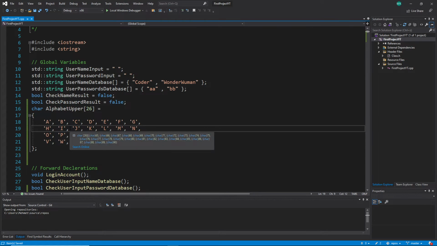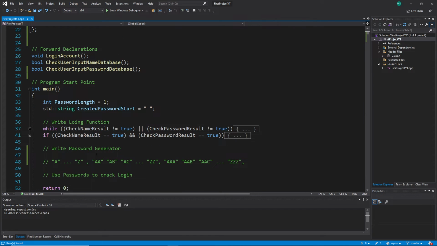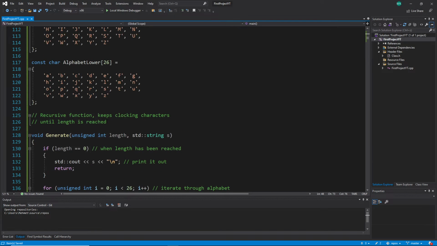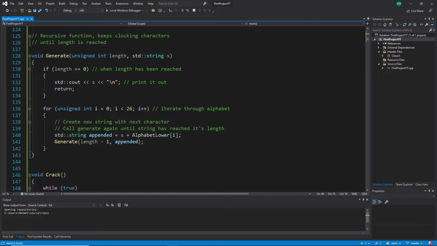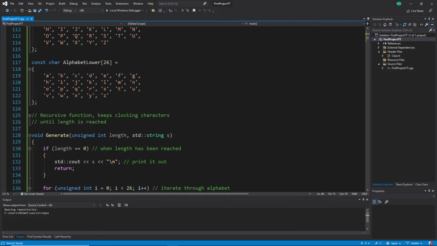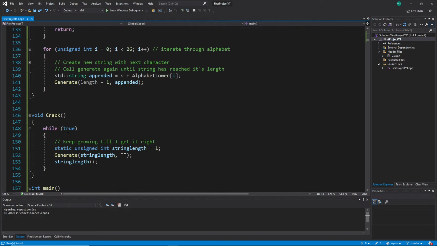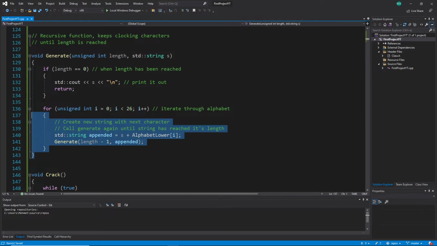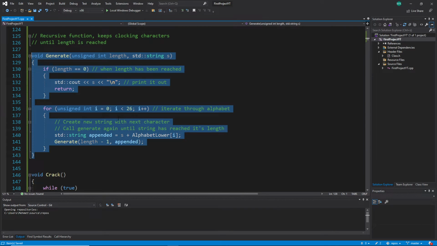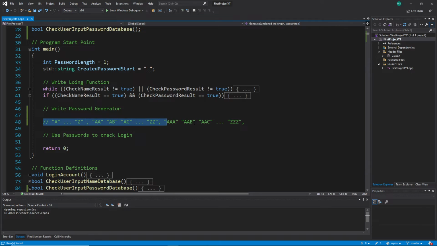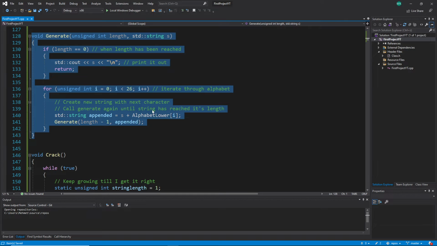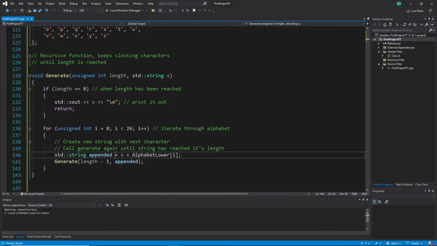Let's continue. So I have these letters, and now I need to find this way how to create this. And like in this demonstration code here, I just take his function. So the one function he created is this generate function, which is the password generator, which is exactly this one here. And I just copy this one here actually. But interesting is how I used it, where I copy it.